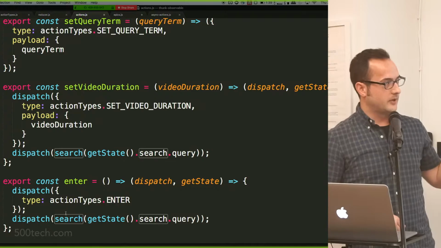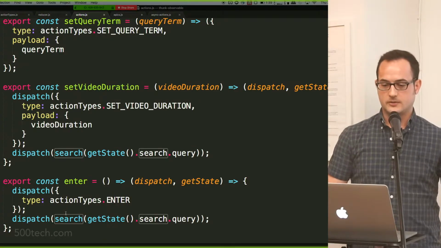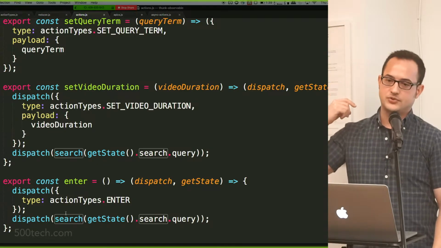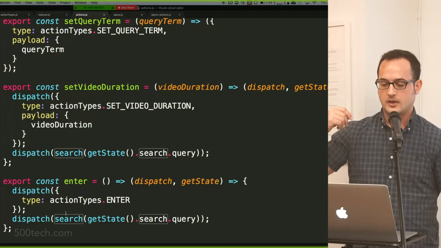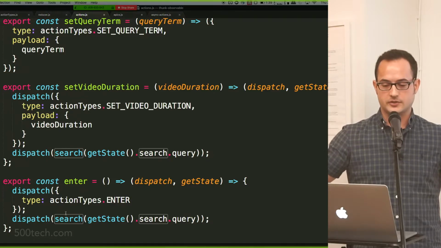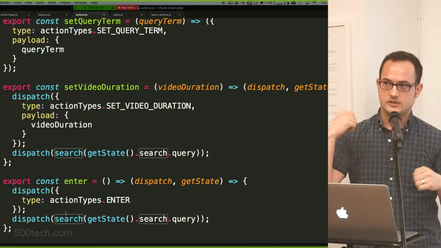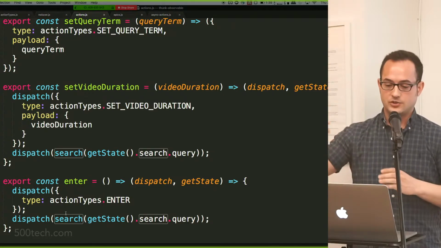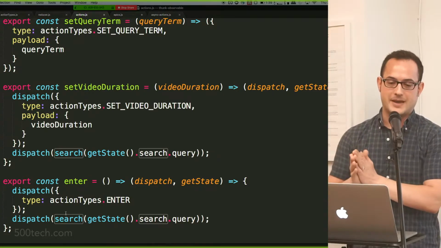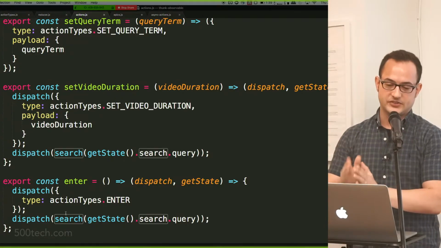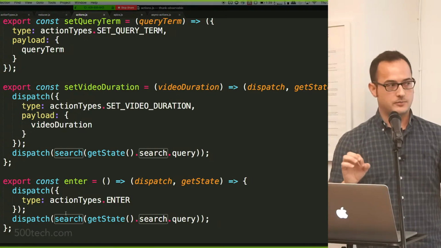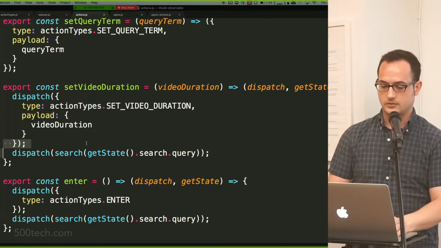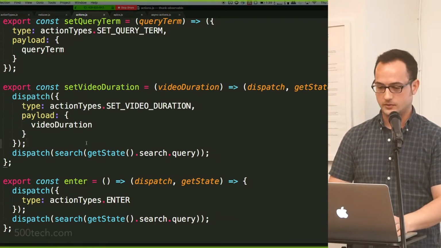And so this might be fine for this level of complexity, but start to think bigger, and now you're doing bookkeeping just to remember all the places that you're calling search from. Wouldn't it be nice if you could declaratively represent the conditions upon which you want to commit a search, and then map those conditions concisely to a search? That would be awesome, and actually that's exactly what observables do with the help of Redux Observable.